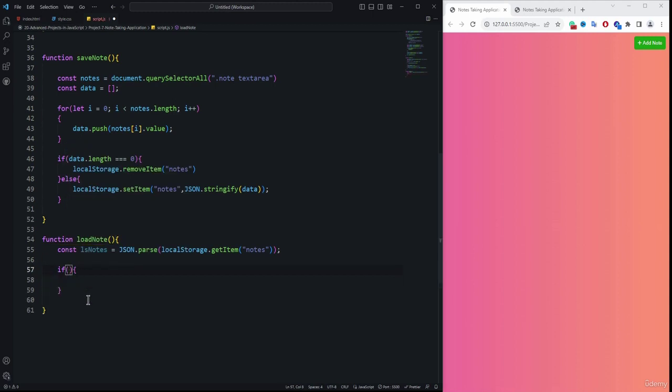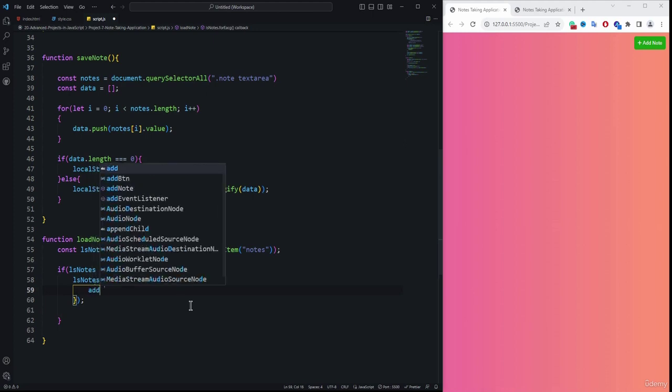So if lsNodes is not equal to null, then we want to perform lsNodes forEach. Here I will be using the forEach for looping. It has one counter, then there is the anonymous callback. Here I will be using nodeText. If you know the forEach loop, this is the forEach, and inside of that we need to start the block of the code. So I have actually started the wrong block of the code. Inside of that we need to start the block of the code. Now we are not getting any error.